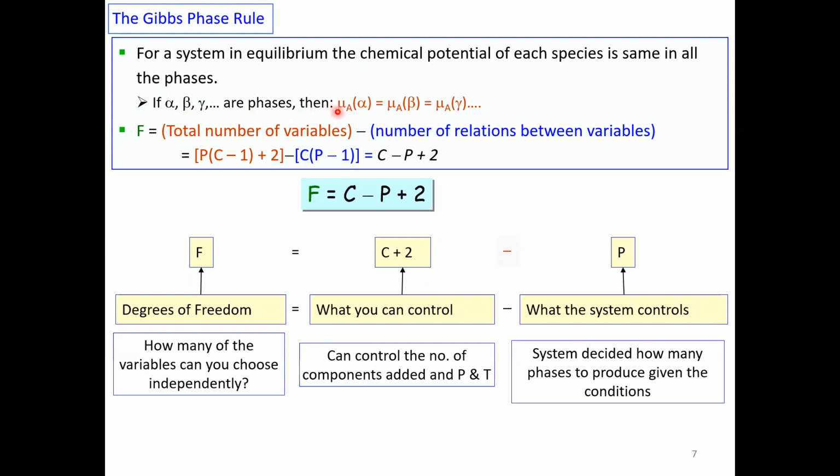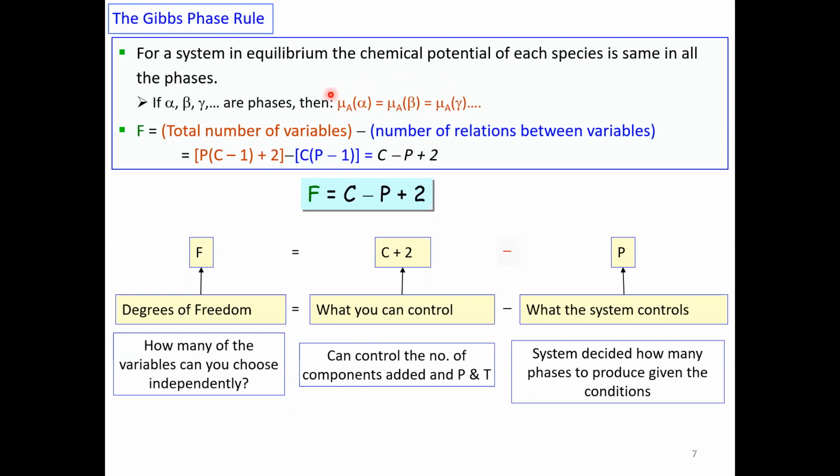So if A is in equilibrium, what does that mean? Then that means that the chemical potential of component A in alpha phase is the same as the chemical potential of component A in beta phase, and the chemical potential of component A in gamma phase. If this were not so, A will readjust itself to lower the overall free energy. Okay? So at chemical equilibrium of component A, this constraint is maintained.